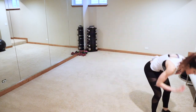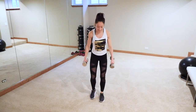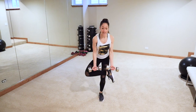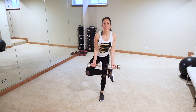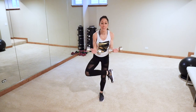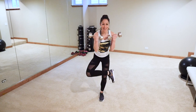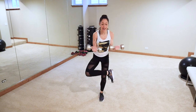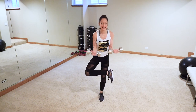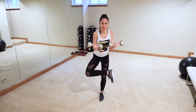So grab those heavy weights, y'all. Cross one leg over the other if you can. If not, both legs stay down. Grab those weights. Curl it. Sit low into that heel if you can. This is extremely difficult, but works that core, which is why I love it. Make sure you're breathing. Exhale up. Inhale down. Keep those elbows tucked in. Again, if you need both feet on the ground, no problem. Do what you've got to do.